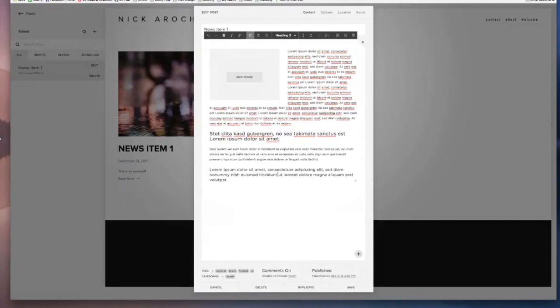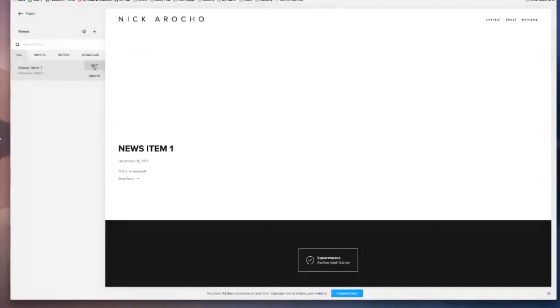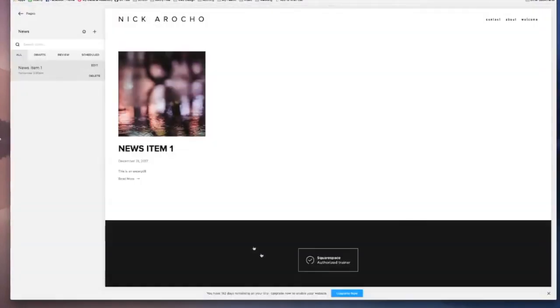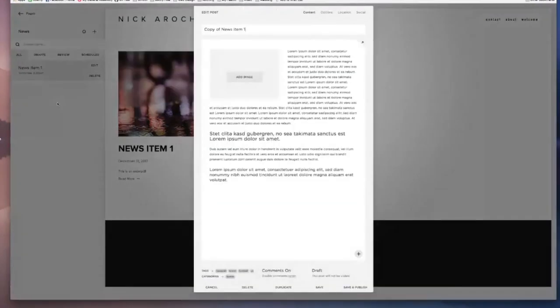Take your time to really make this look perfect, save it, and then once you have your template, that's what you're gonna use, and you're gonna duplicate that baby. So you don't have to do it over and over again. You just click duplicate, and bam, you have a copy of that blog post exactly as it is. All you gotta do is change the title.